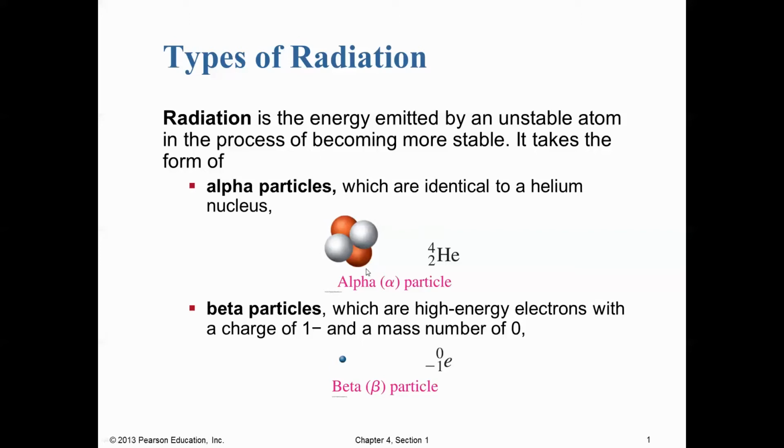So in this type of radioactive decay, our nucleus is going to emit a helium nucleus, essentially. It's like a helium atom with no electrons. It's going to have 2 protons and 2 neutrons. So the mass of this particle is 4. Our upper number here is the mass number.